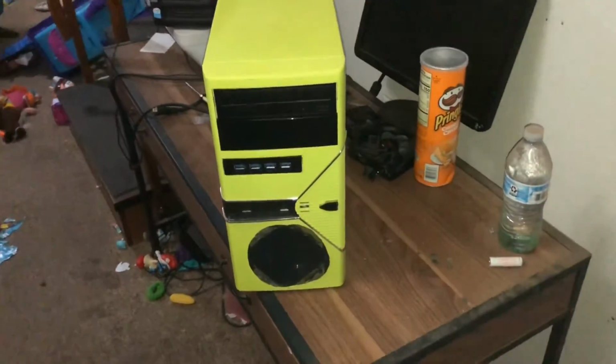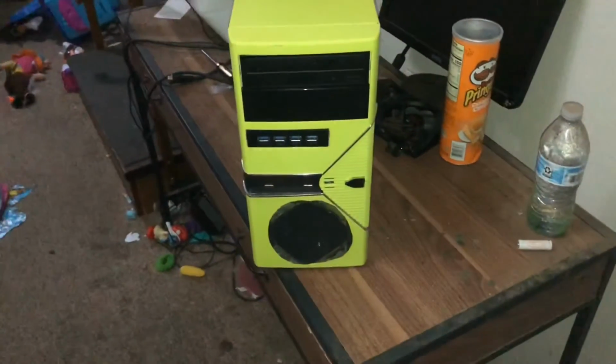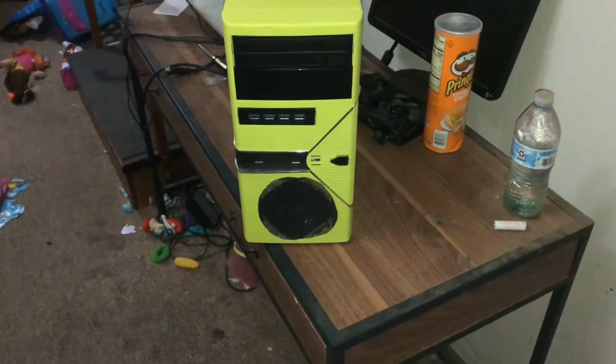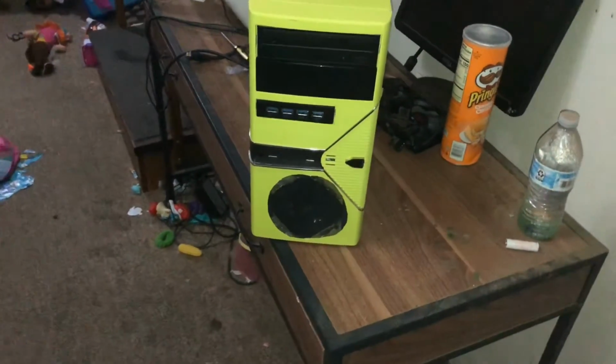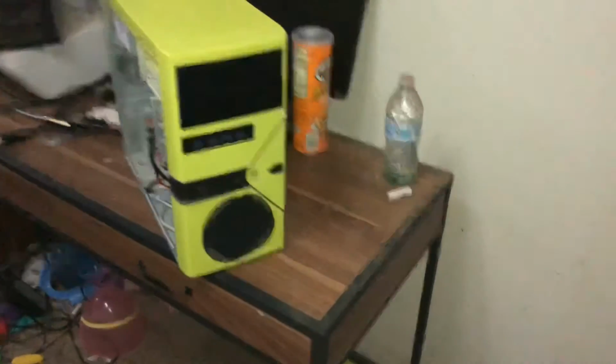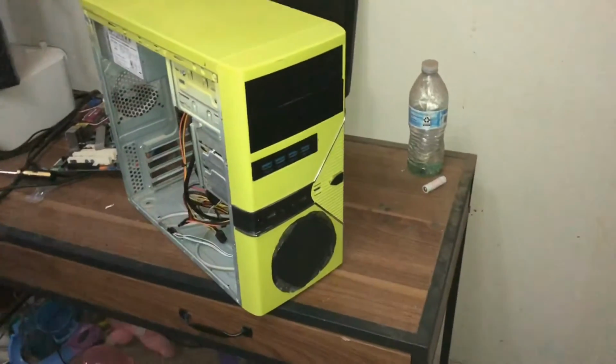I'm thinking about buying a chrome cover for the front, to make it look a little more stylish and cover the cut up a little bit. I'm not for sure. Tell me if you want to leave it or cover it up.